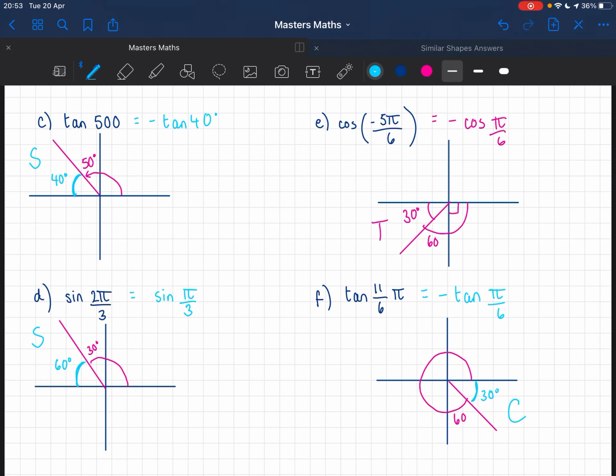I've got nothing else to add. I hope that makes sense. Like I say, either method works. It's just a case of which one you are confident and comfortable using. I like this one, but you might prefer to use the trig graphs and the repeating intervals of the graphs to work out an acute angle.